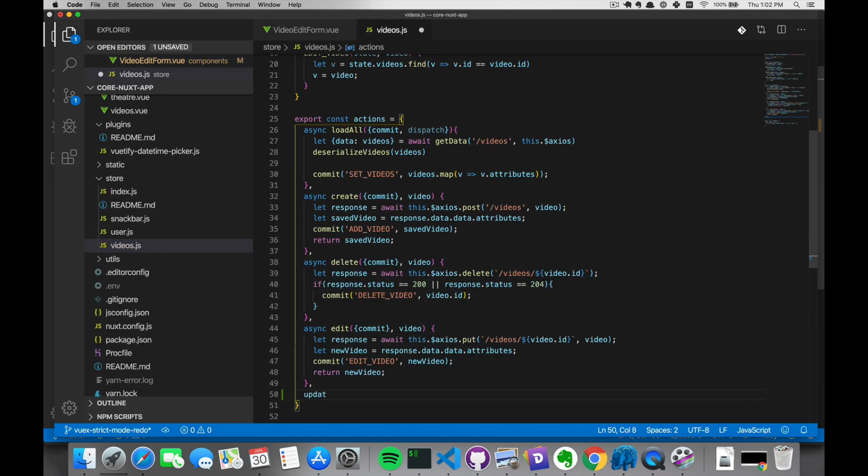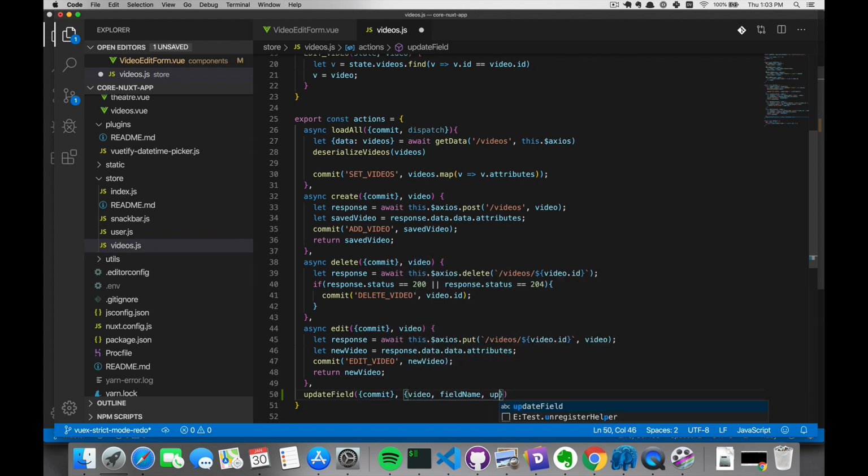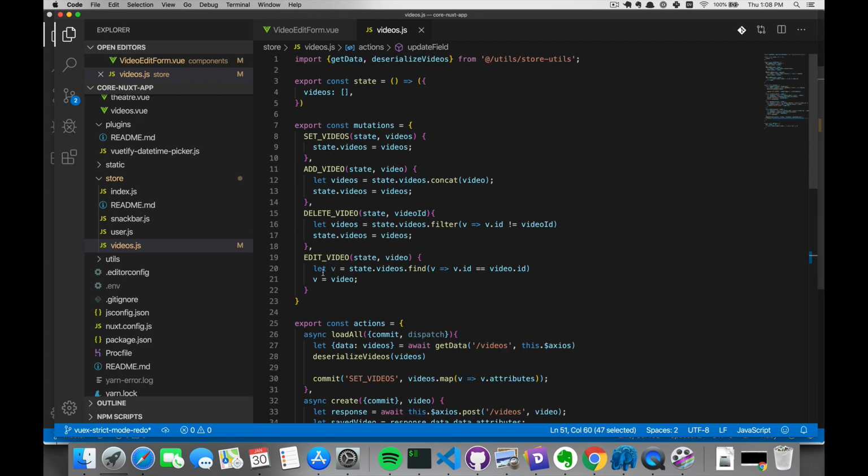So we will create that update field action, and this action will take in the values we've passed and go ahead and just pass them immediately to our mutation. Then we will go ahead and make the mutation up here.